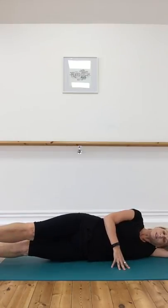We're going to do scissors. We're going to slice across both directions, okay? Again, make sure that those hips stay on top of each other. And breathe. And breathe. Keep it nice and slow. Again, it's not about speed. And four. And three. And two. And one. Lovely. Little lift and drop them down.